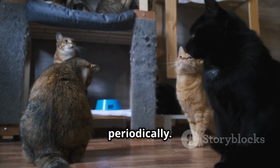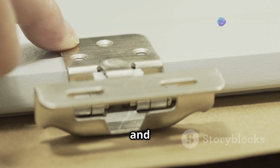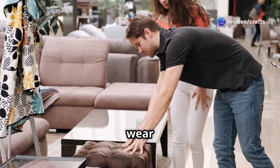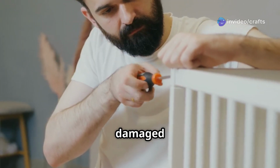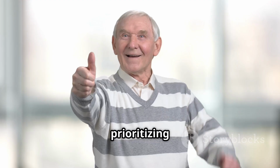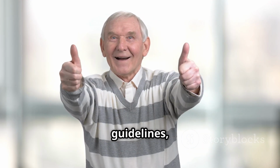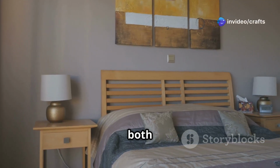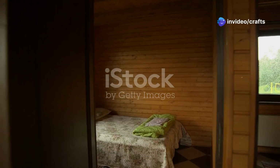Inspect the mechanism periodically. Over time, hinges and gas struts can wear down. Regularly inspect the mechanism for signs of wear and tear, and replace any damaged parts promptly. By prioritizing safety and following these guidelines, you can enjoy your DIY Murphy bed for years to come, knowing that it is both stylish and secure.